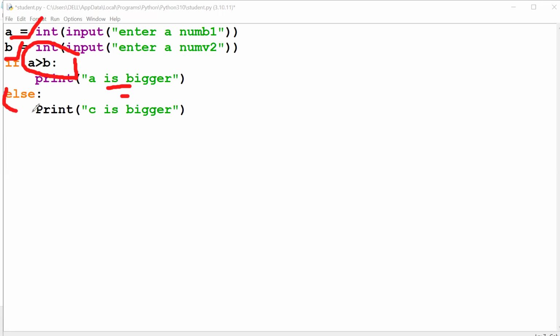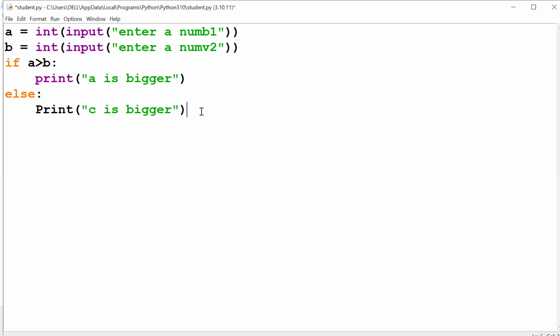Suppose the if condition is false, it will directly move to the else statement. This is programming related to conditions, guys.